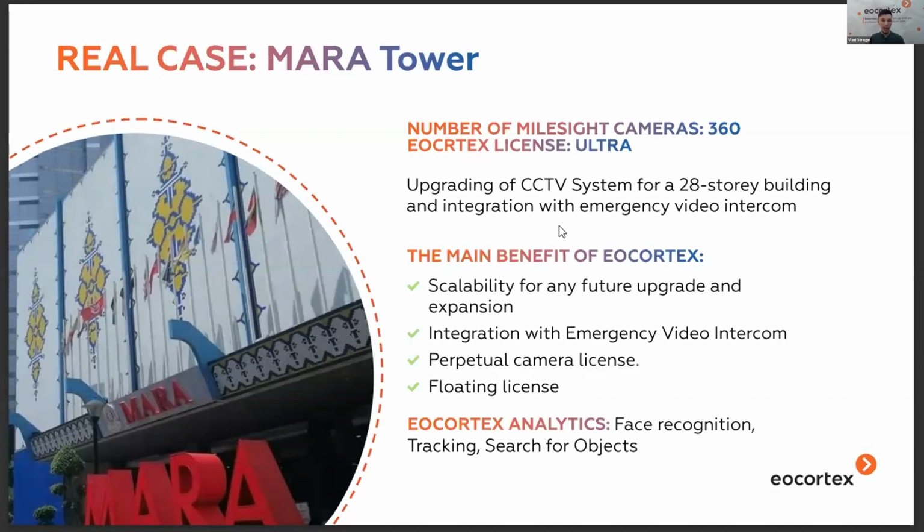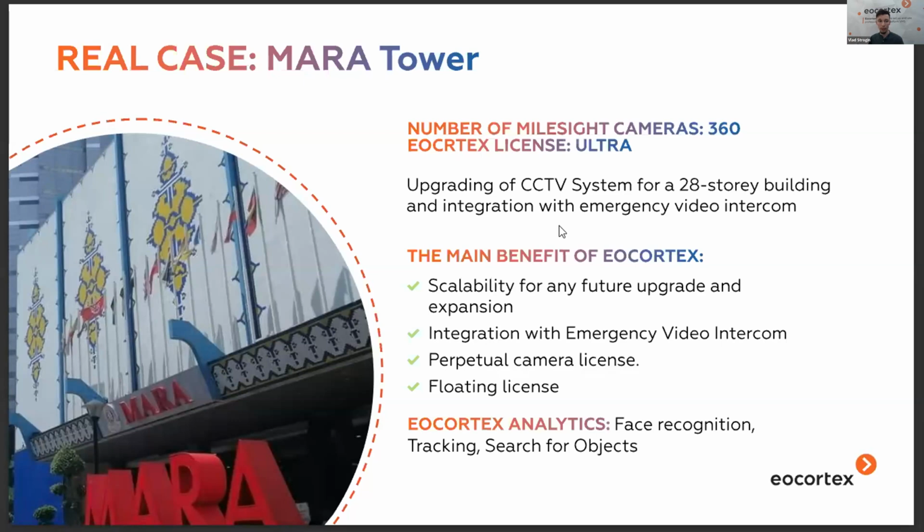So the main benefits why Eocortex was selected for this project were scalability for any future upgrade and expansion, and integration with emergency video intercoms, because once again, you may create a kind of ecosystem, adding not only cameras, but third-party hardware and solutions like access controls, intercoms, security and fire alarm systems, for example. Then perpetual camera licenses, because all licenses of Eocortex are lifetime, and the floating licensing feature, which allows distributing different licenses for different cameras among different servers. Plus, the video analytics selected for this case were face recognition, tracking, and search for objects.